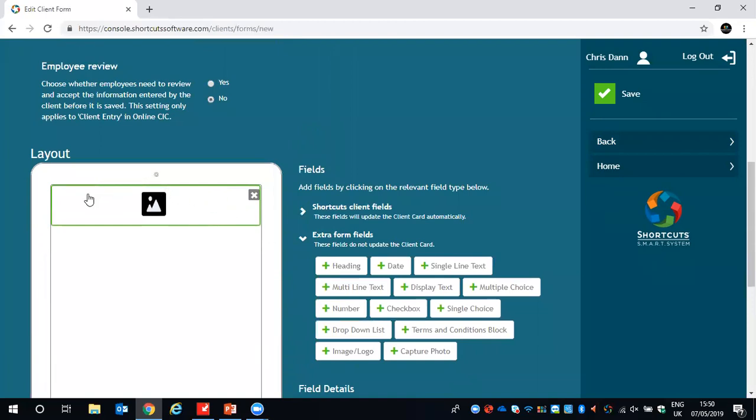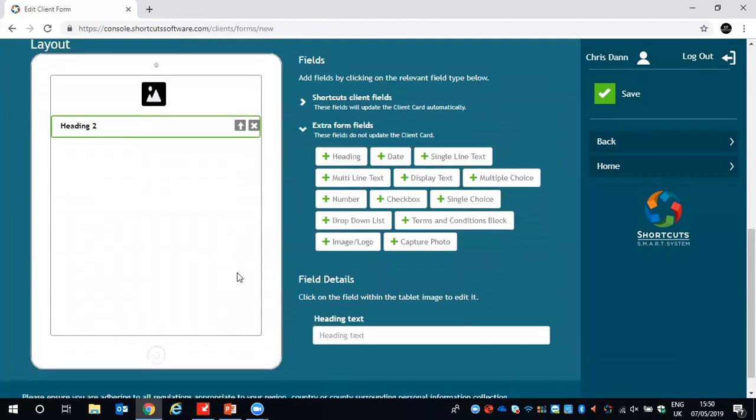So you will see I've added in the logo at the top. If we wish to remove this at any point, ladies and gents, all we need to do is simply click the cross in the top right-hand corner. Next thing I'm going to do is add in a heading. And underneath you will see the heading text. A bit of a tip and a trick, ladies and gents: on the left-hand side, this is where all of our information is, but we edit it on the right. So we can click it on the left and then edit it on the right.